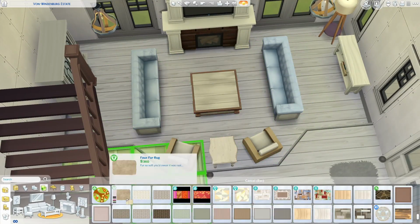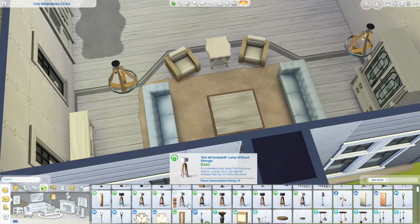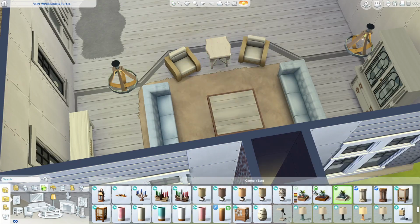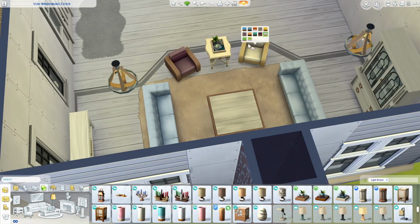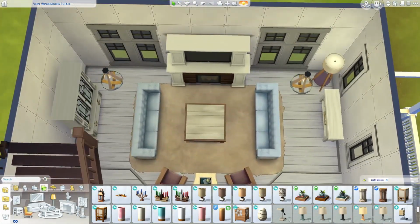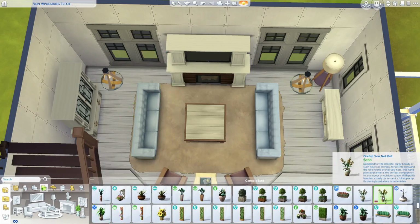And I ended up adding here in the living room as well some of that same texture we saw in the bedroom and on the laundry. You know, those planks from Spooky Day? Spooky Day? Yeah, I think so. Spooky season. I have a really hard time remembering the names of the packs.